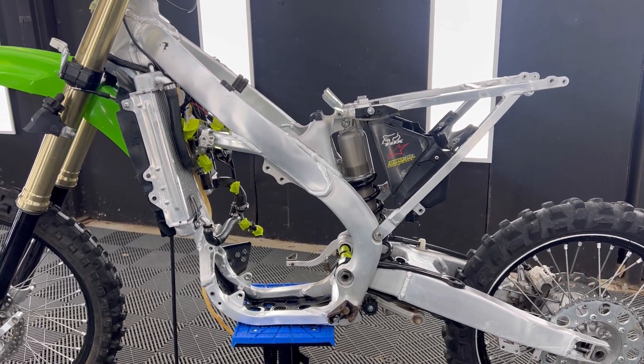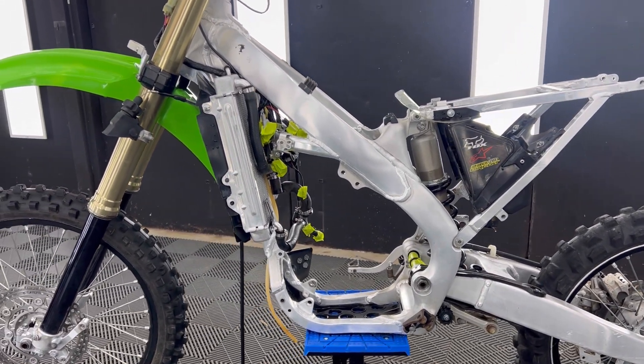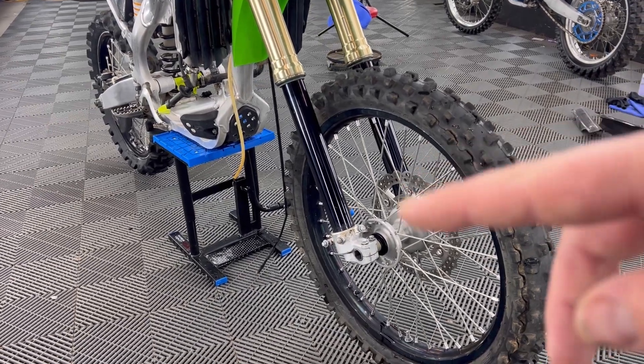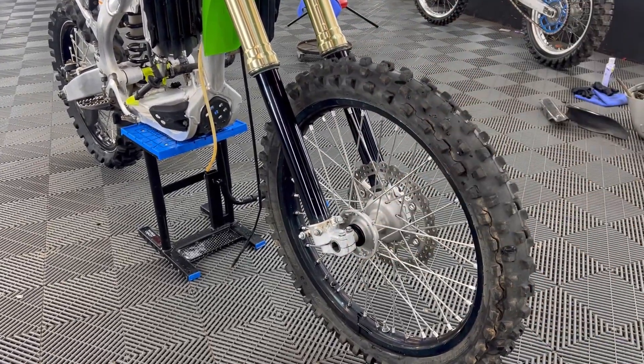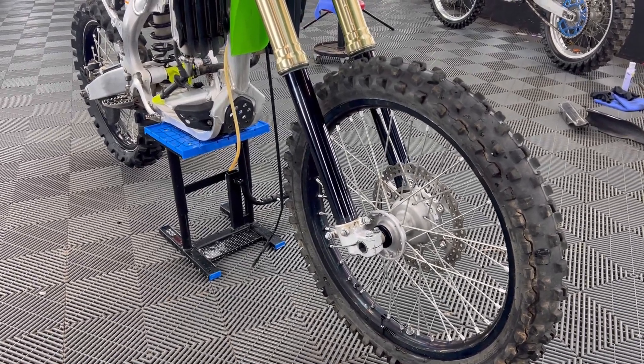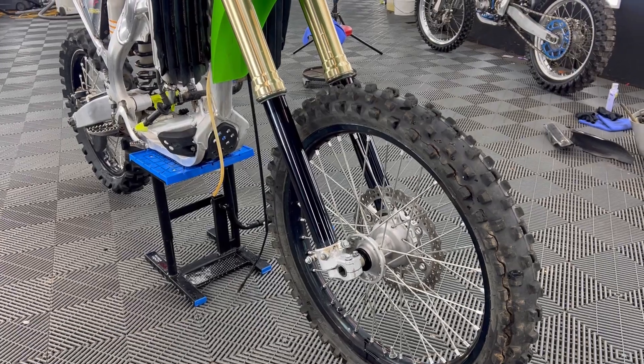It'll make the bike look a whole lot more presentable. Another good reason for giving it a good wash before we start the project — now we've got all the oil from the fork seals off and it's a nice clean base. Now that we've started to strip it down, we don't have to deal with all the grease on the old forks.